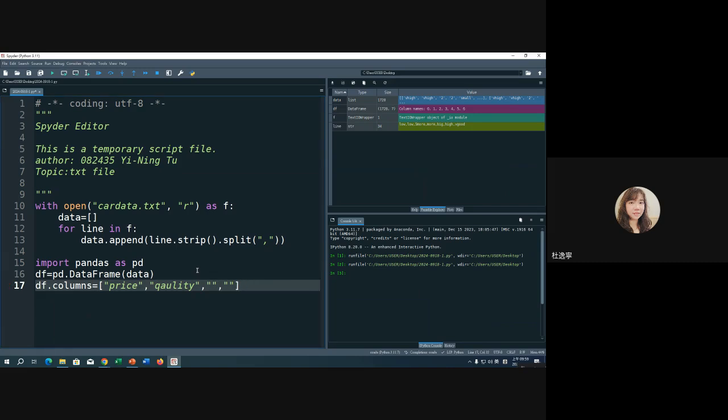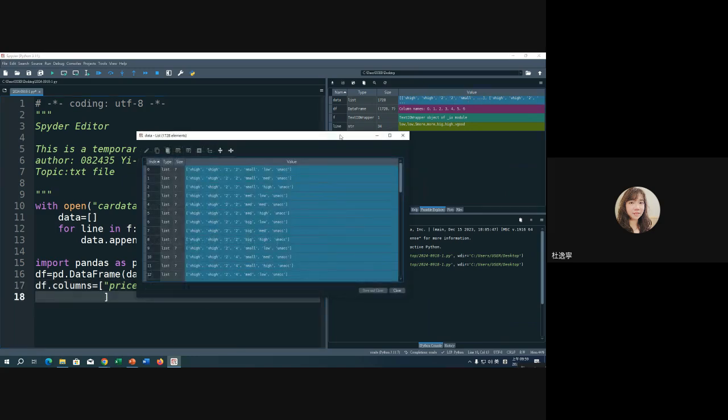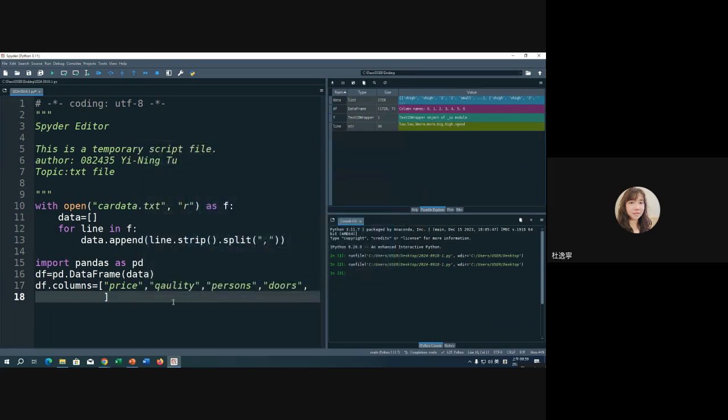Maybe people. How many persons? 几人坐的车子. And the next one is maybe the doors. Come on. 1, 2, 3, 4. Okay, this would be the luggage.